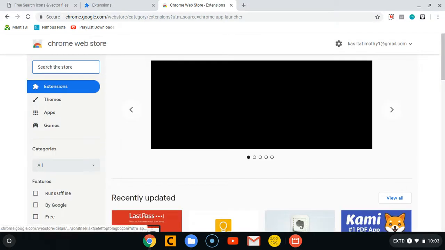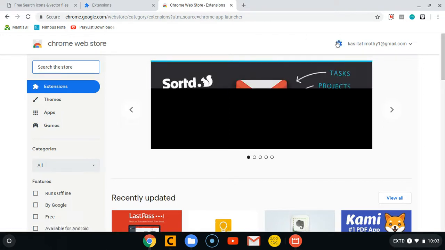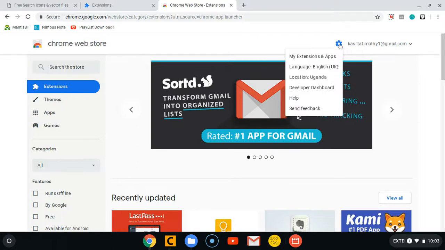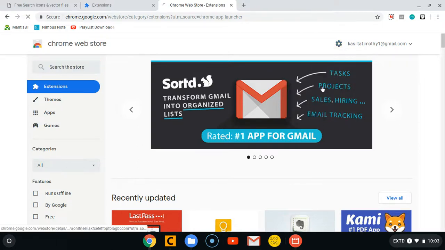So I'm going to be showing you how you can easily upload these simple Chrome apps. Forgive me for the slow internet. So when you are inside this web store, what you have to do is click this gear icon where you're seeing settings, and click the developer dashboard.